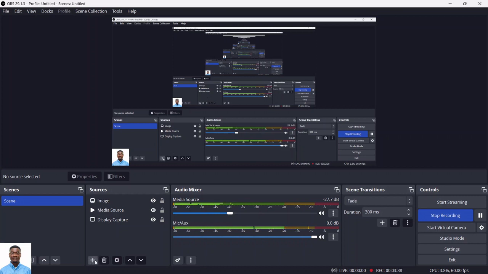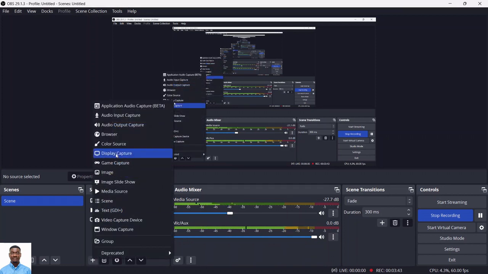So just go to this button here that looks like the plus symbol. Once you click on it, you can see an array of sources that OBS Studio can capture your recordings from. Maybe you have a certain audio input that you want OBS Studio to capture, maybe a microphone or a condenser microphone that you want to attach to your system. You can just click this to add to the sources where OBS Studio will be capturing your recordings from.